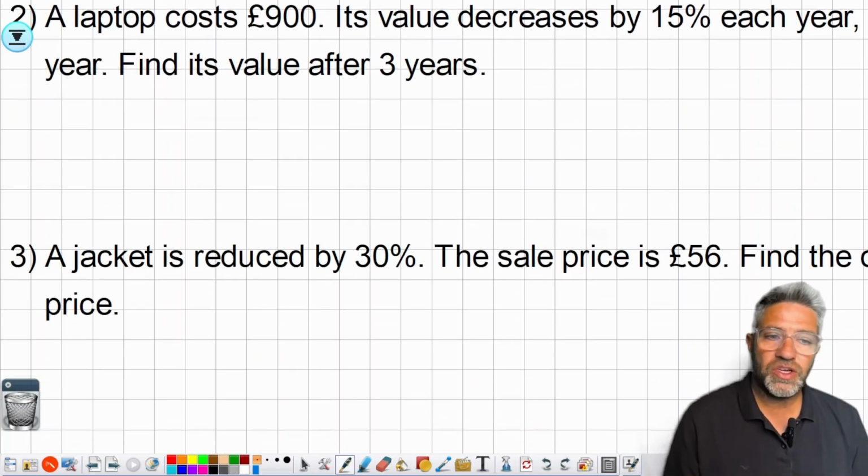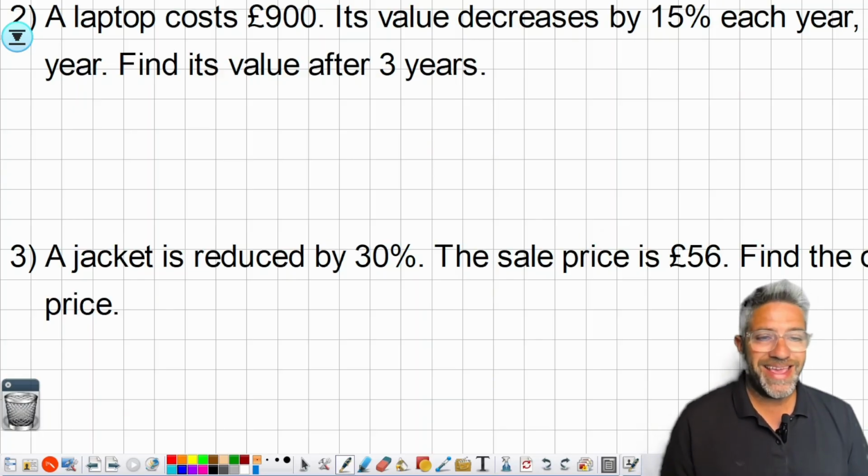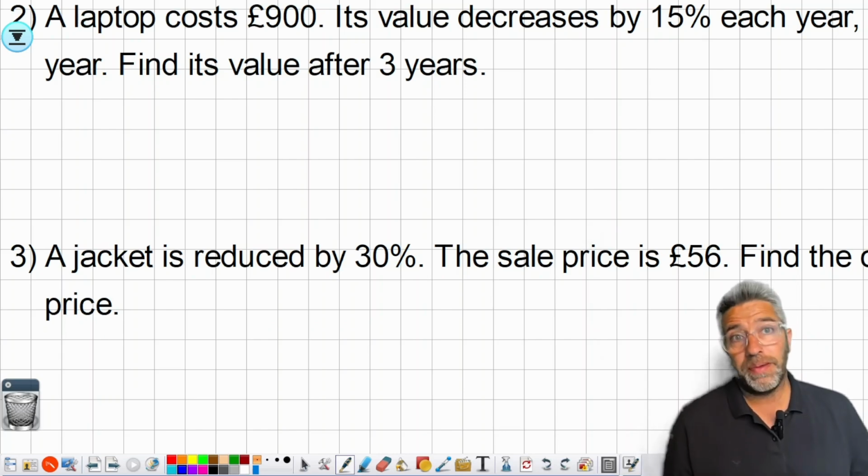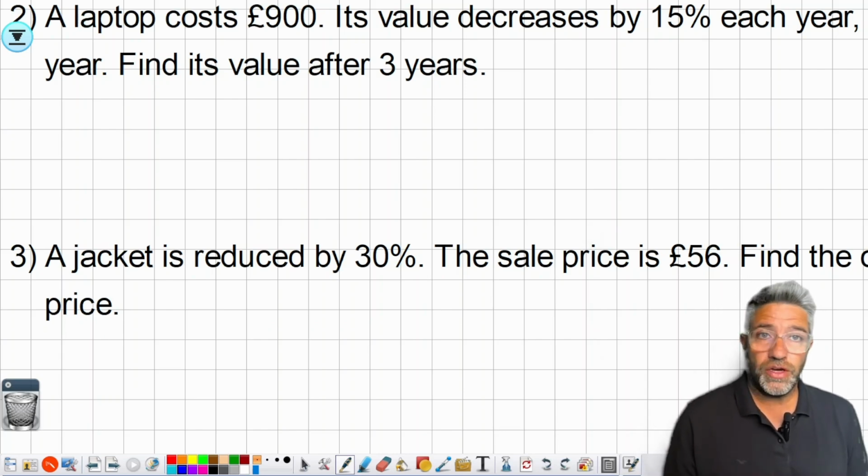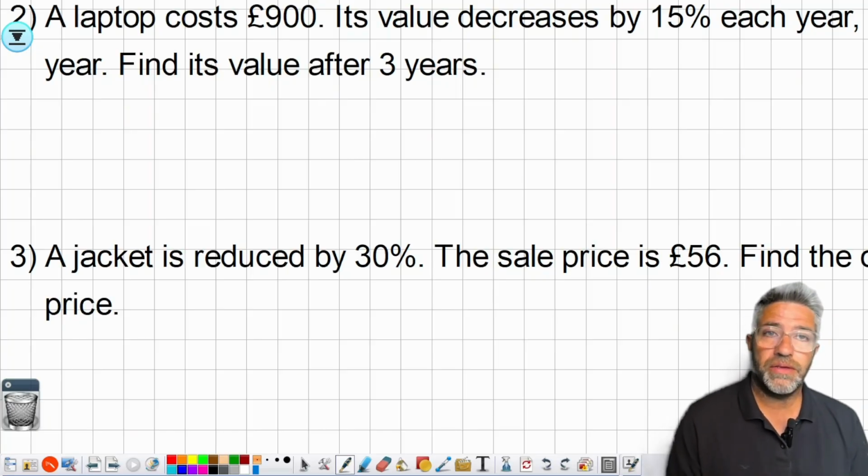A laptop costs £900. Its value decreases by 15% each year, year on year. So the year on year, giveaway, compound. Find its value after 3 years. Now, this is far more realistic with new tech always entering the market. Again, it's very rare for a laptop to go up in value. More often than not, nearly always, in fact, they will decrease in value.